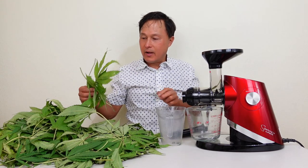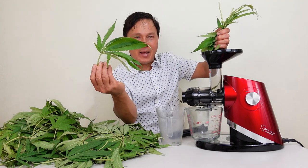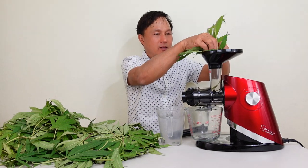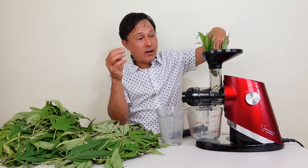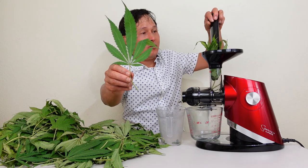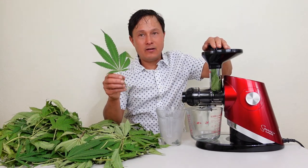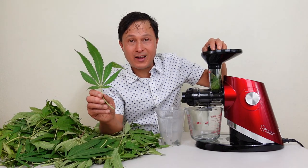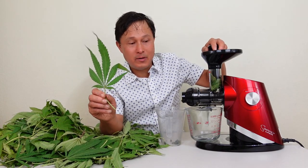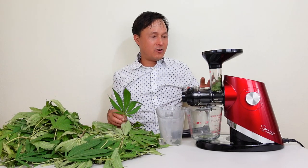All right, so to save you guys some time, we're just going to continue to juice my cannabis leaves through the Santa 727. Now the other thing I will say is that these cannabis leaves are about 3 days off the plant and they're looking pretty good still. These were kept under refrigeration. That being said, for the most potency, I would encourage you guys to harvest them and use them immediately right after. Wow, as you guys can see, this machine is not cranking down or loading.